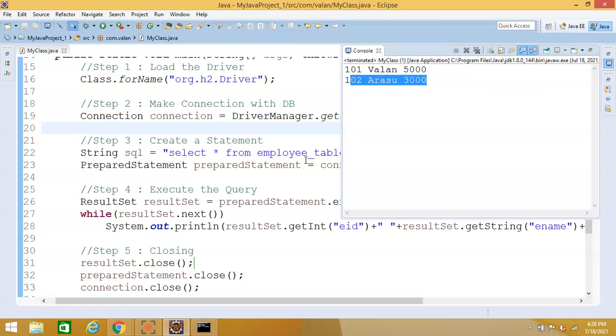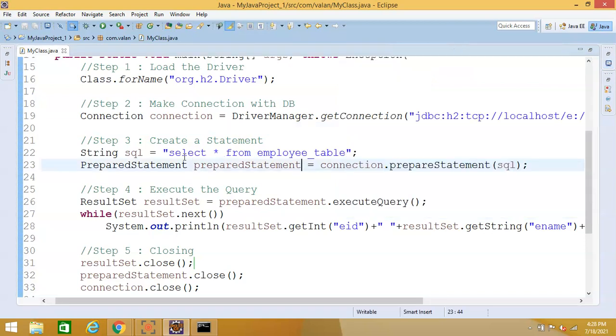Hope friends it's clear. The same way, right now we are selecting all the records from the table. Suppose if you want to write any condition or if you want to select a particular record, then you will say EID equal to question mark, and you will be setting the value for the question mark. So like this, you can execute any type of select query.